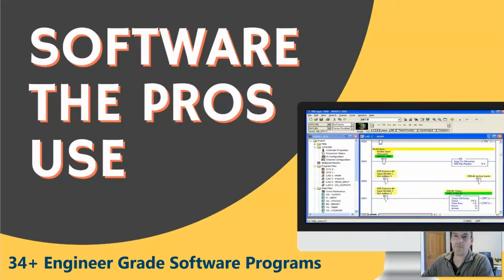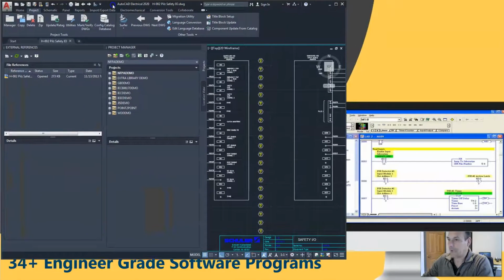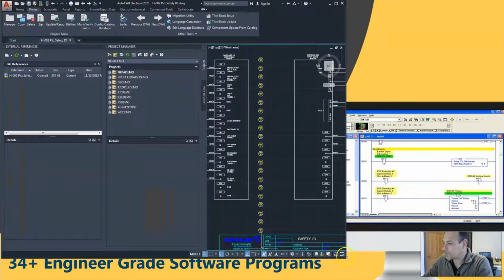Another software that you're most certainly going to work with is AutoCAD. So you're going to need a version of AutoCAD.